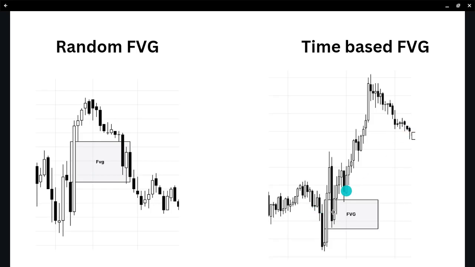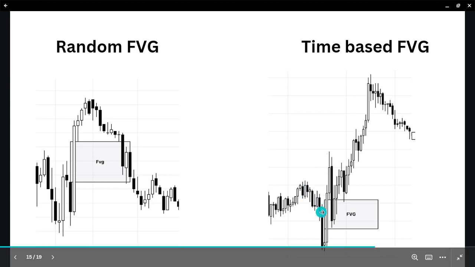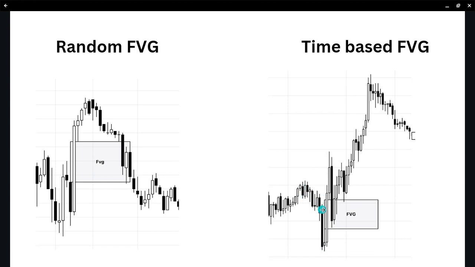So if you're looking at your key levels, and you're on a 1 hour time frame, suppose you're looking at this key level and you want to be bullish. Price moves up, comes back down into the FVG. How do you know this FVG will hold? Time. How do you know this FVG will not hold? Time. This can be a, I don't know, 5 p.m. FVG or 1:30 lunch hour FVG, 12 to 1:30 FVG.